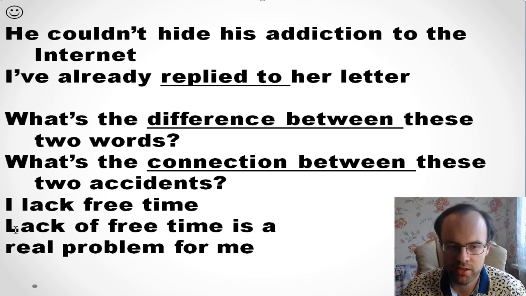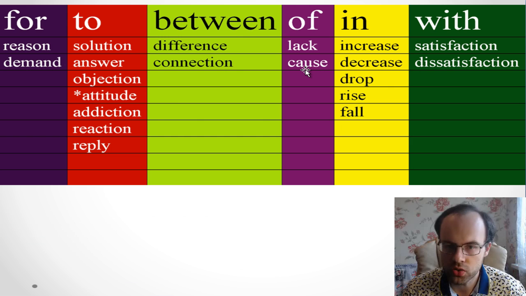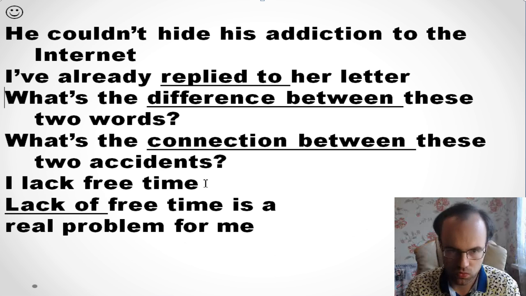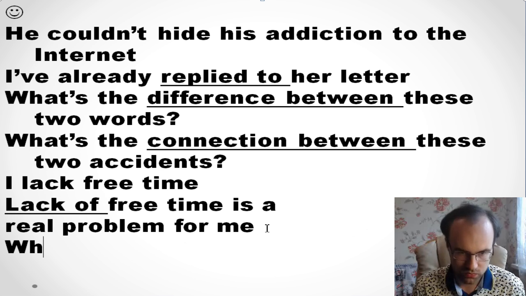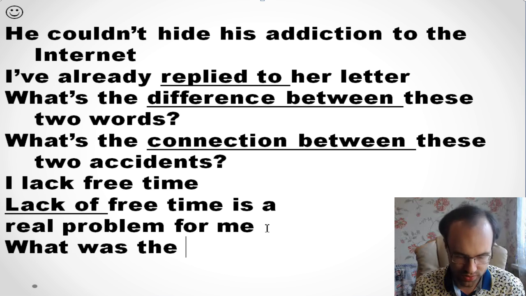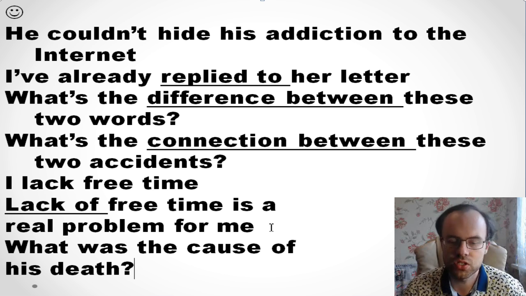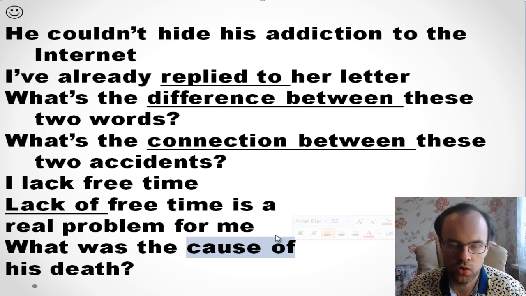So it sounds very natural. Just remember lack of. It's a noun here. Cause of, usually cause of an accident. For example, what was the cause of his death? It's similar to the word reason. The fact is that we say cause of an accident. So cause of. What was the cause of his death?